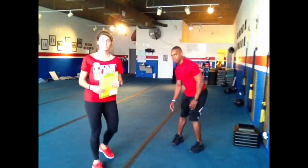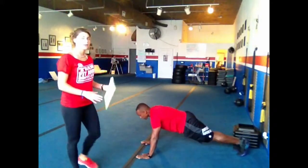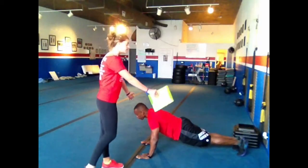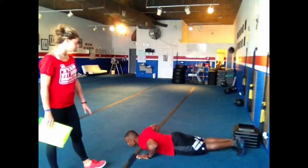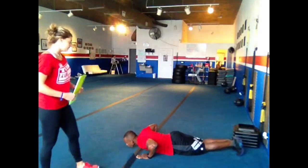Okay, so another exercise you can expect to see is going to be a push-up. So these are one of our favorite exercises for your upper body, core, great full body exercise. So when you start a push-up, you're going to be in a straight line from your head to your toes, and just in a plank position. Elbows are going to be slightly bent, and you're just going to come down, bring your chin to the ground. Perfect, just like that. And you can show us a couple of those.